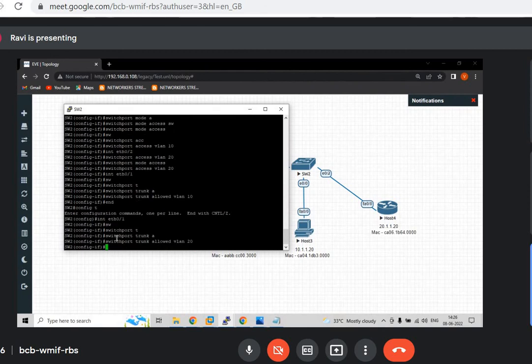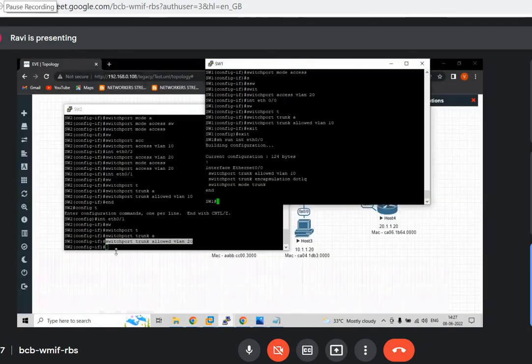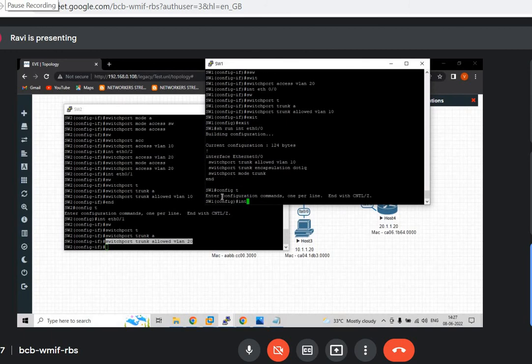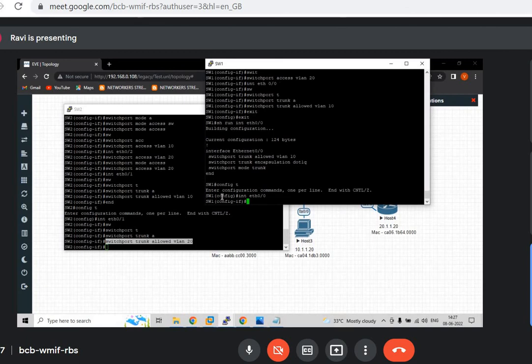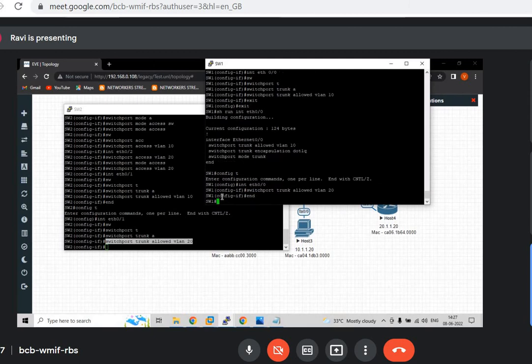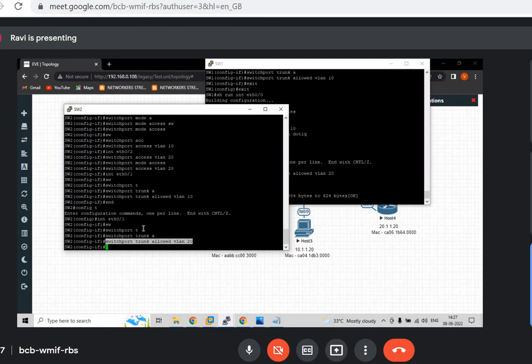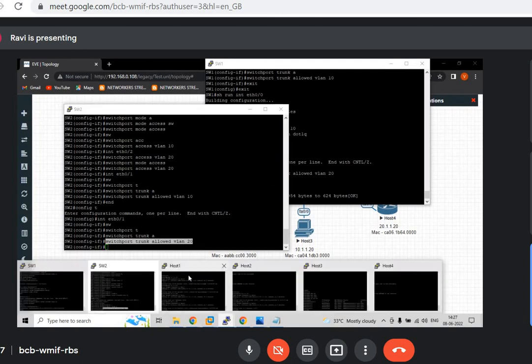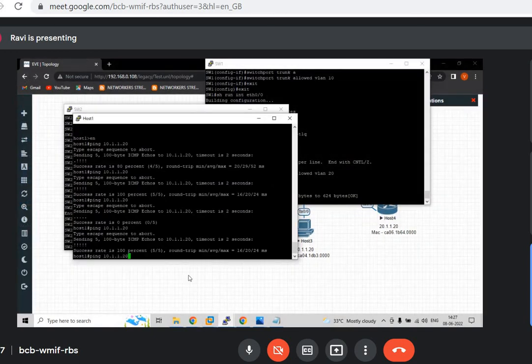Copy this command here in switch 2, then go to switch 1, conf t, interface Ethernet 0/0, paste the command here and hit enter, and now go to host 1 and host 2 and try to check the connectivity.